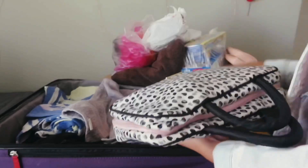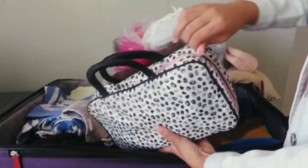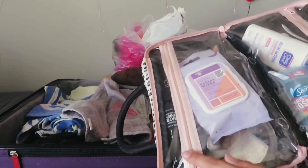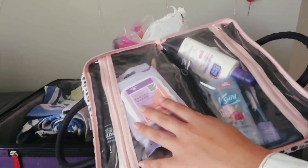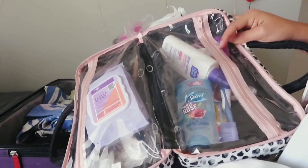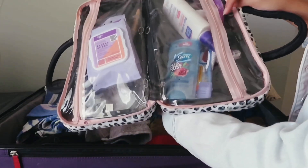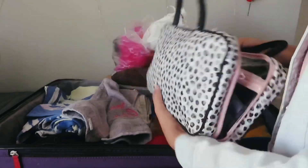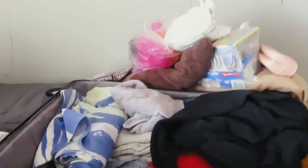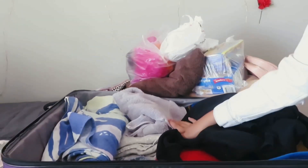I have my makeup bag which includes some lotions. I have makeup wipes, scrunchies, all my makeup, hair ties, and necklaces. Then I have my face lotion, toothbrush, toothpaste, razor, and deodorant. I have my jacket, and then my outfits stored in here. I also have my big fat Spider-Man blanket — most of the room is taken up by this, but I just need something big and warm. And that's basically it for my suitcase. Now the fun part — putting everything back. I'll catch you guys tomorrow morning, the day of actual camp.